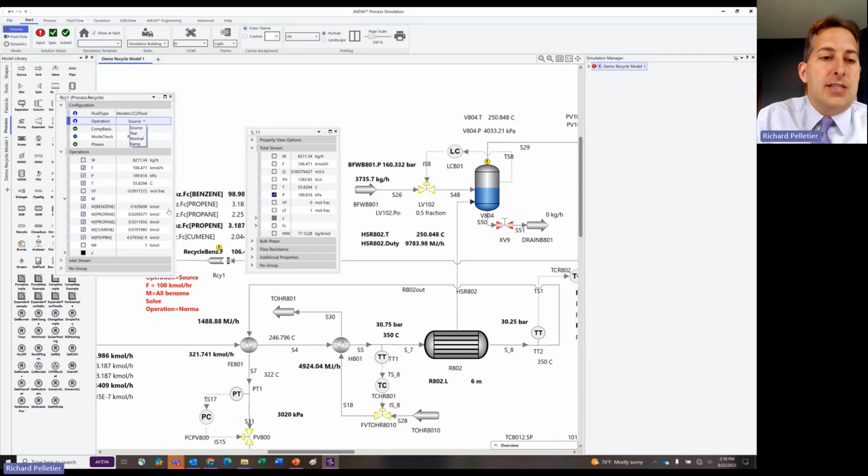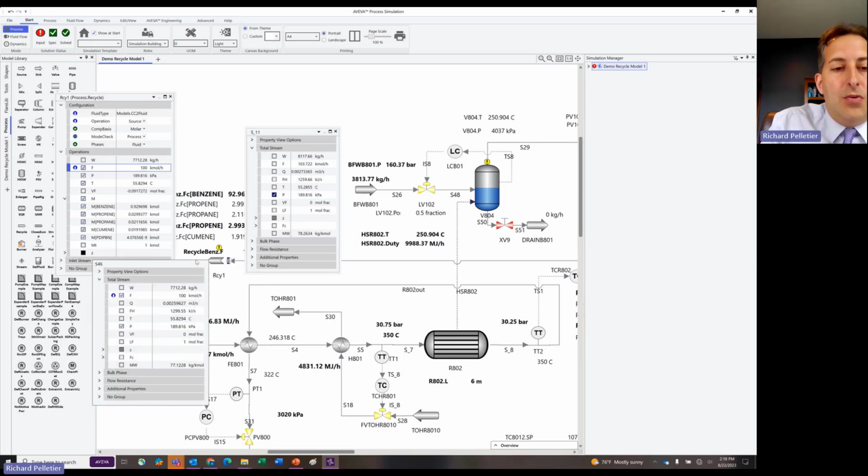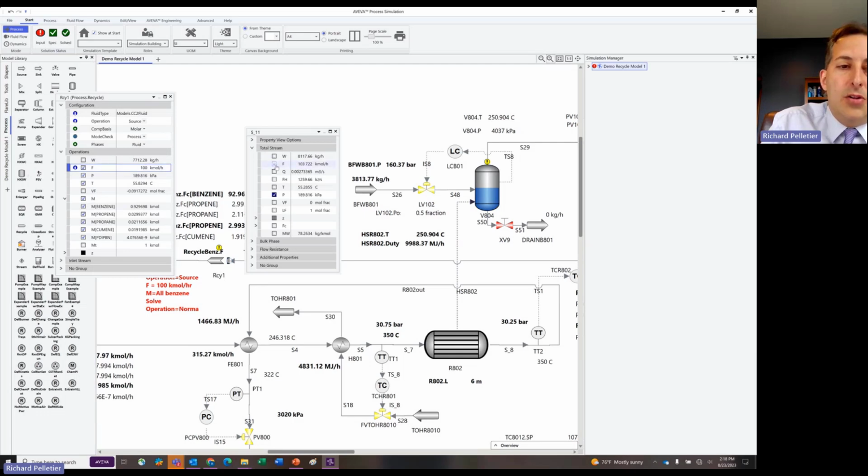All right. So let's take an example of this. I'm going to set a value here of 100. And we're going to say that when I first tried to connect this, it failed to solve. I undid, I put the recycle down, I put it in source mode, and this is what I'm looking at here. And I'm seeing there is a 3.72 kilomole per hour difference between what's coming in and what's coming out. And so I need to try to figure out why there's a difference and see if I can close this gap. All right, I'm assuming right now, despite the fact that this says it's square and solved, I'm making the assumption for the example's purpose that it's unsolved, okay?